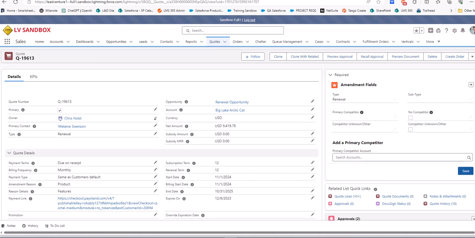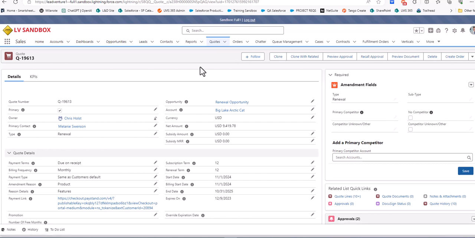So there may be some additional layers. But once that quote ultimately is approved with the changes, you'll get an email notifying you, and then you'll be able to go in to Salesforce and check the quote and complete the final stages.